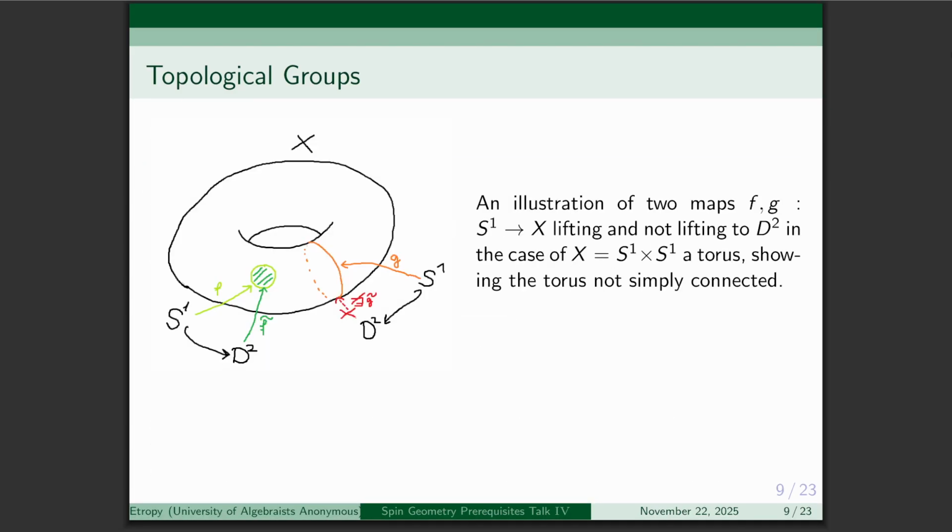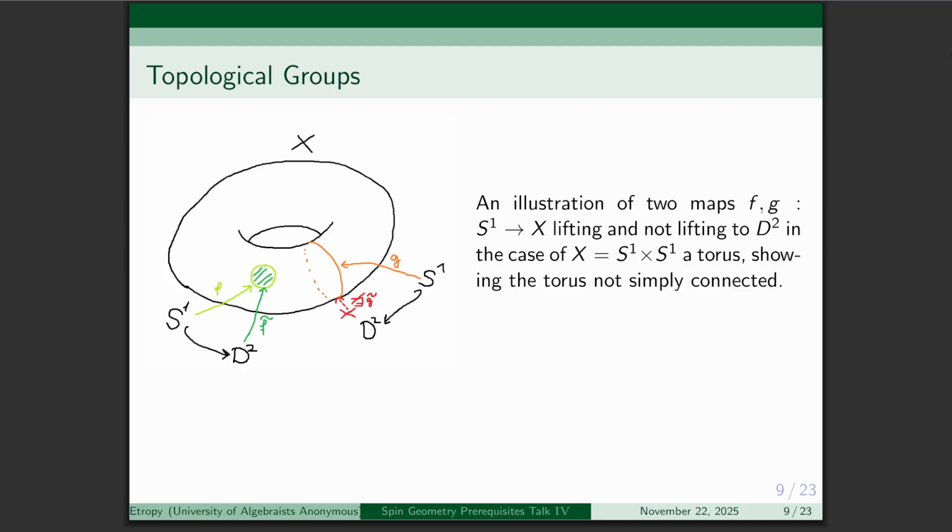So here's an example of a not simply connected space, the torus. However, there are still examples of kind of one connected subspaces, in particular functions which extend. So in light green on the left, you can see we have a map from the circle, by which I mean I have the circle and I've drawn the image of the circle under the map onto the torus, and I just identify intuitively that's the map. And we can extend this to a map from the disk where we also map interior points of the disk into the torus.